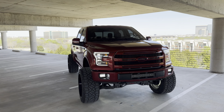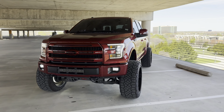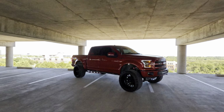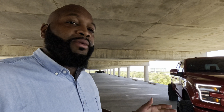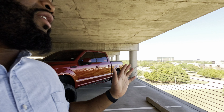Now that you got your tint on, you got the truck level, you done debadged it, you got the LED lighting, the only thing you're missing is some wheels, bro. You put some wheels on it, you're gonna have a nice, simple, clean build, bro. And I think that's the main thing for me, keeping it nice, clean, and simple. A lot of people kind of want to overdo it and do too much, but honestly, if you just keep it real simple, real clean, and to me, that's the thing I want to probably go for all my trucks, clean and simple. That's going to win every time.